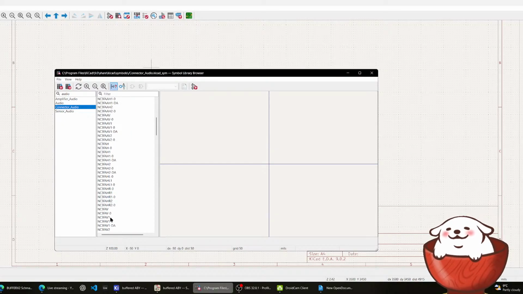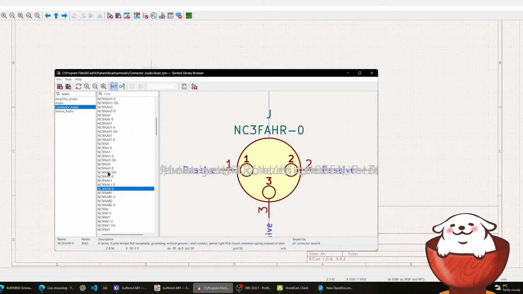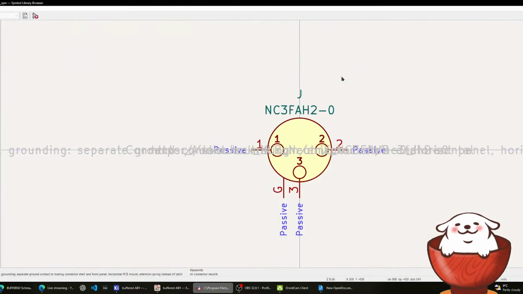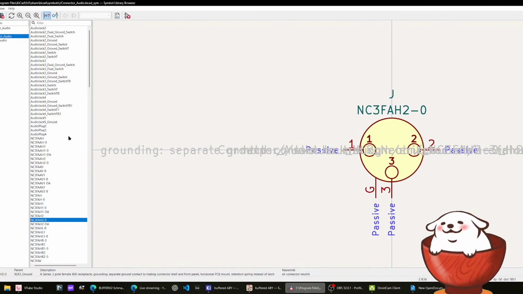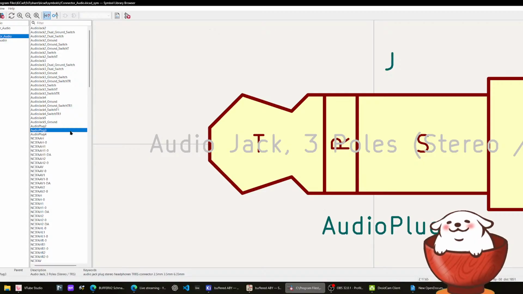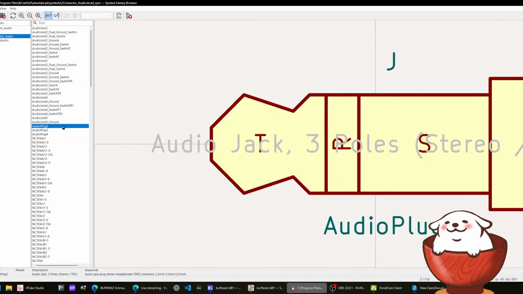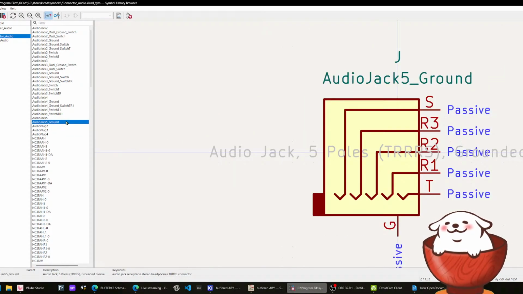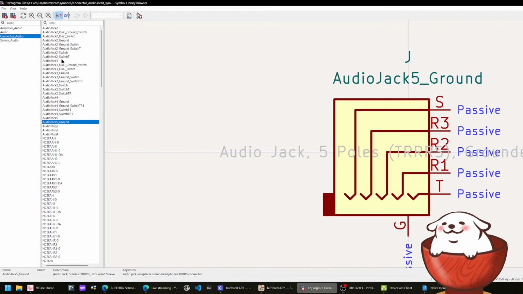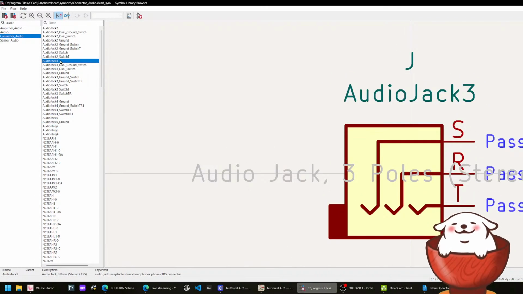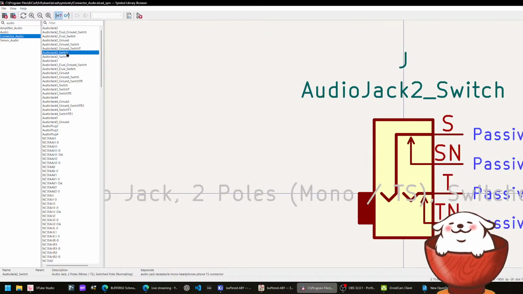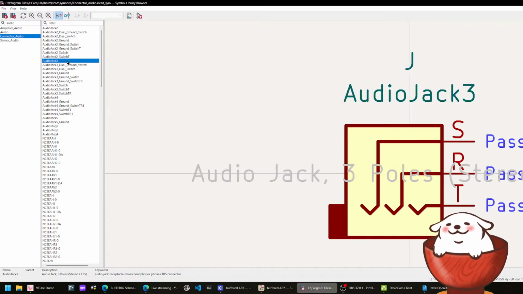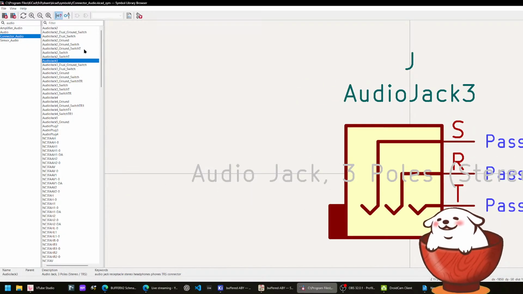Stereo TRS audio jack. Wow. Okay, so I think I need an audio jack, grounding switch.